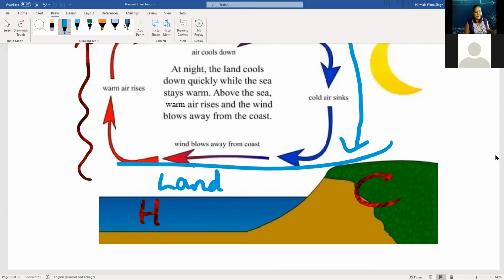It takes a longer time for land breezes to set up because the air has to cool down above the land first, right? And sometimes it takes a while, depending on how hot it had gotten, for that land to cool down. It depends on how much cloud cover we have. You ever notice in the nighttime, it's warm in the night when we have cloud cover versus when we have no cloud cover, because that cloud holds the heat in. When we have a lot of dust, Sahara dust, it's warmer during the nighttime because that dust is holding in our heat.